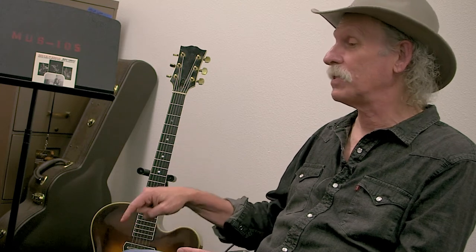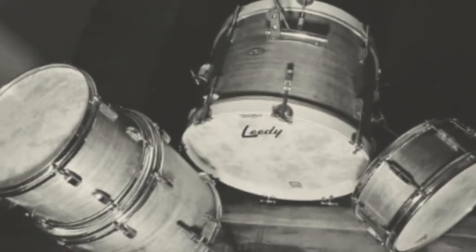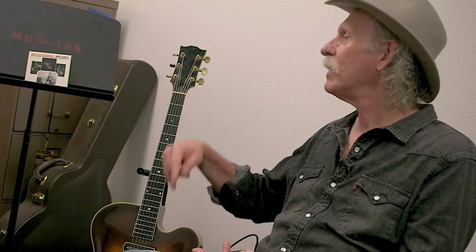But we got a better drum set because my friend Gary Hobbs. I know Gary from Portland. This Leedy drum set is the one that Gary has, actually from 1962, I think. It's on the Doctari record, actually on the cover. And it's on the My Fair Lady record. This is something that Shelly Manne owned, those are Shelly's drums. Gary got them from Mike Barone, who got them from Shelly. That was a much older set of Shelly's drums than the Monterey Jazz Festival had. So Gary graciously got me those drums.